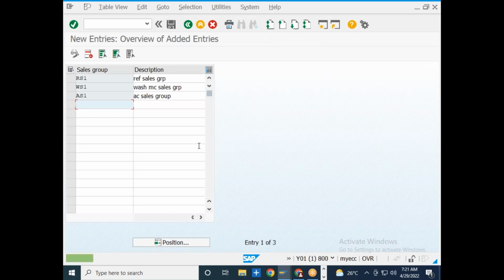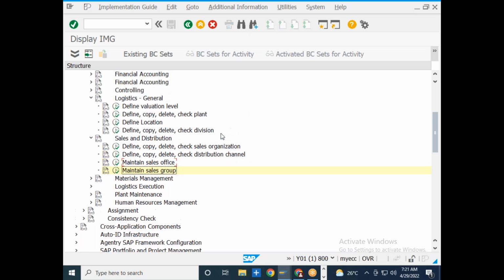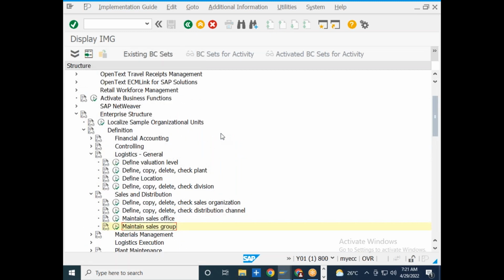With this, we were able to complete all the organizational elements. Any doubts over here? You need to practice it. I don't say that it's very easy, but you need to practice it.